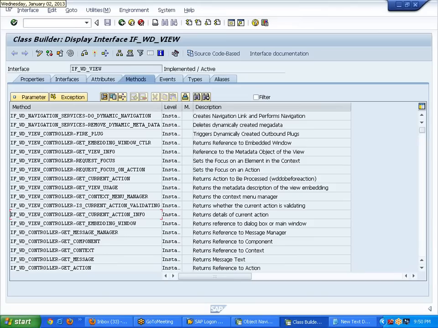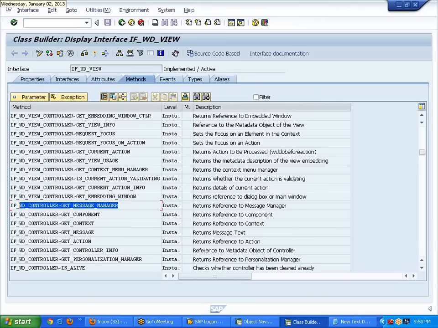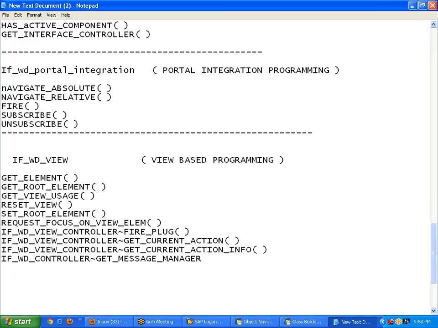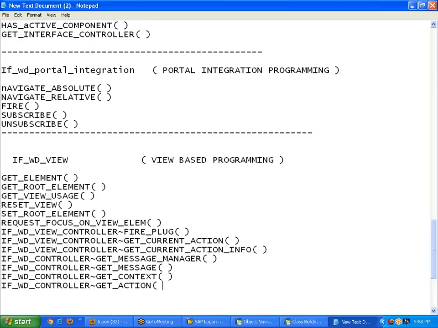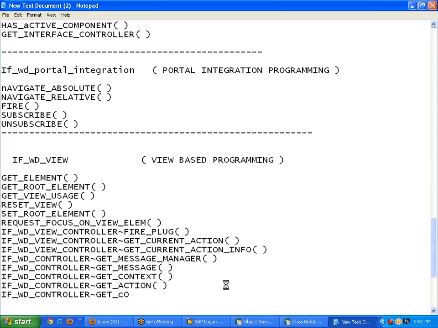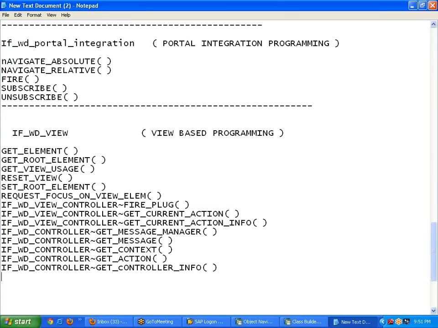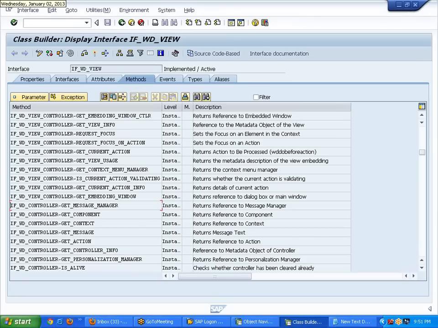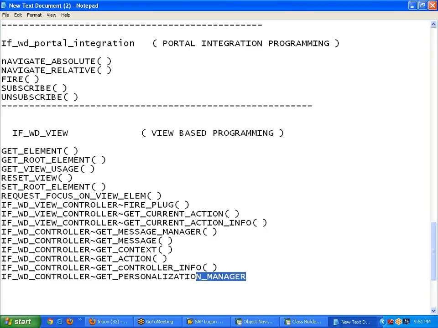And you can see these things. Get message manager, get message, and get context, get action, then get controller info, controller information, then get personalization manager.